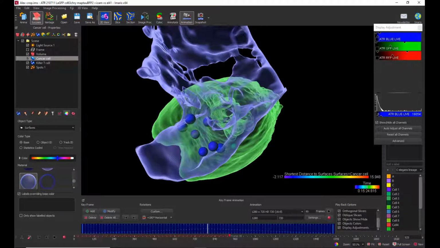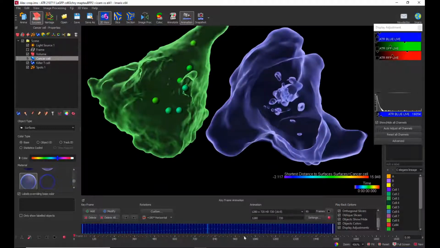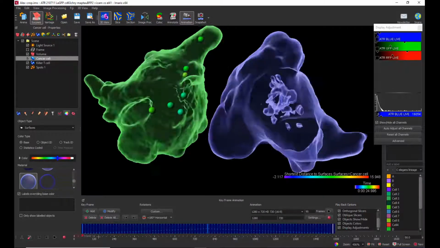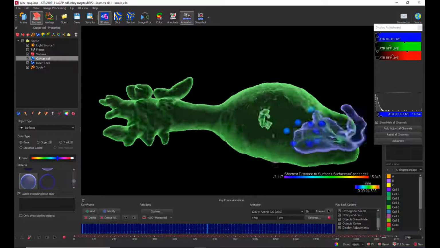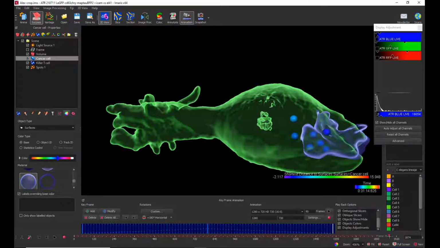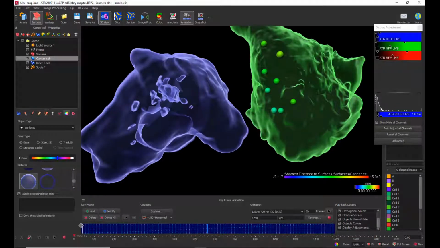So you can see that the timeline has been added already, but I still need to modify the last frame. So in the last one, I go to the frame 76 and press modify. So here you see that the timeline has been added. So my time series has been added here. And I go now to the first frame and play preview.